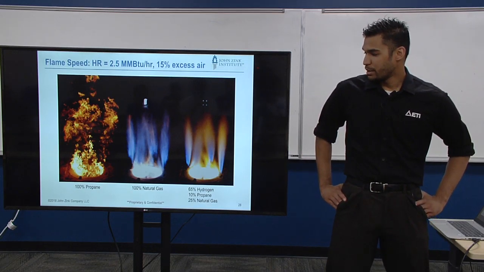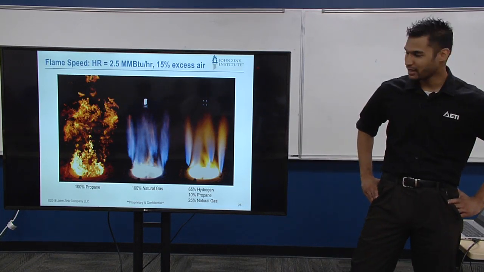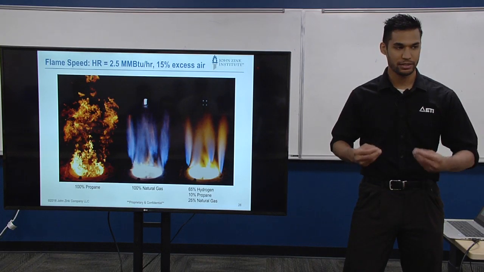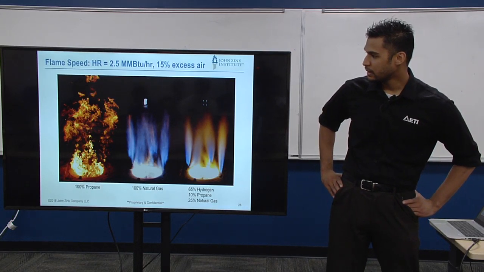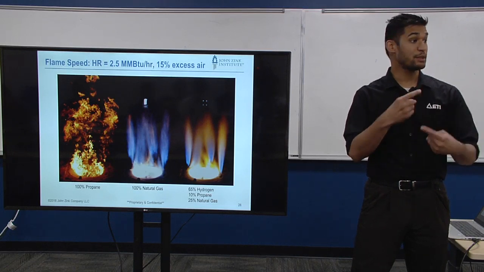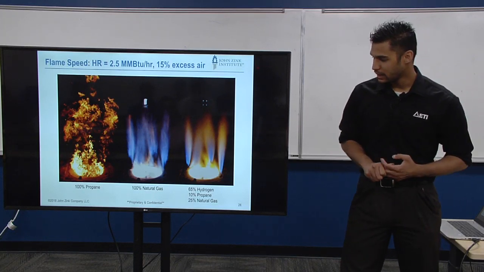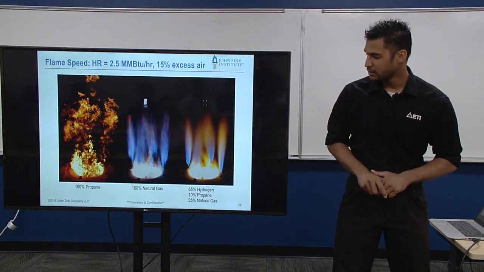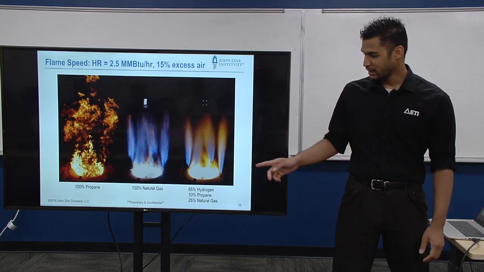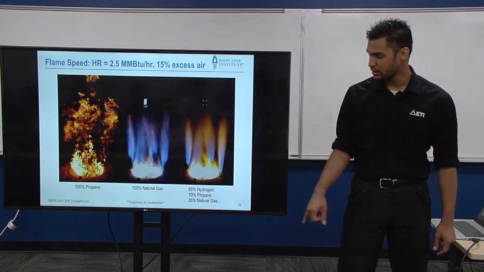We're just looking at pretty pictures of flames. So there's 100% propane. It's a nice little orange ball of fire right there. It's radiating differently, and the mixture properties are different for this heat release. So if you have less pressure in order to flow a certain amount of fuel, the mixing properties are also different. How fast you mix with the air is different, and that can affect stability. So 100% natural gas looks pretty clean. Start throwing in some hydrogen, propane, and natural gas, and it doesn't really look like a mixture of these two, but kind of. You can see the orange streaks in there and the blue.